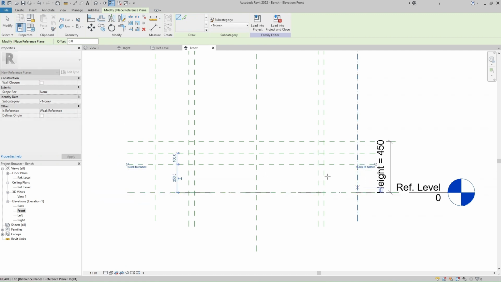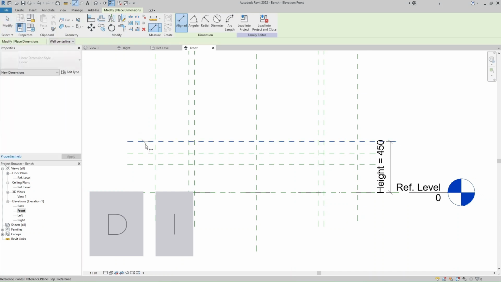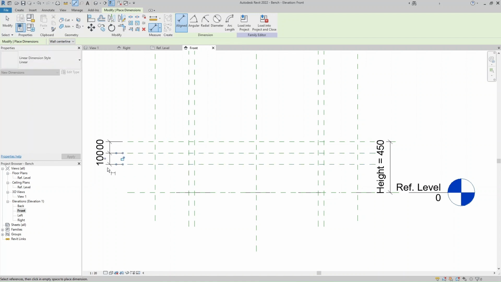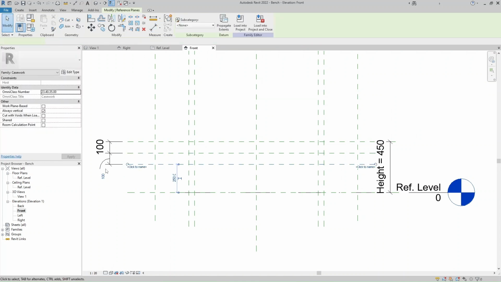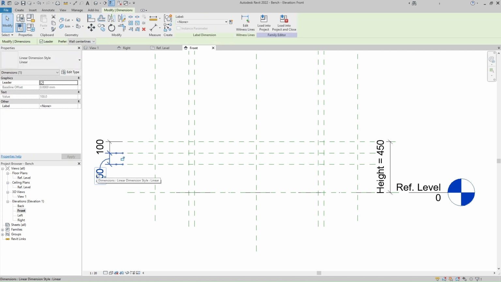Okay. And we put dimensions, 1 dimension, 2 dimensions. So, well, this is exactly what we need. We need 100. And then we can just click on the dimension and lock.